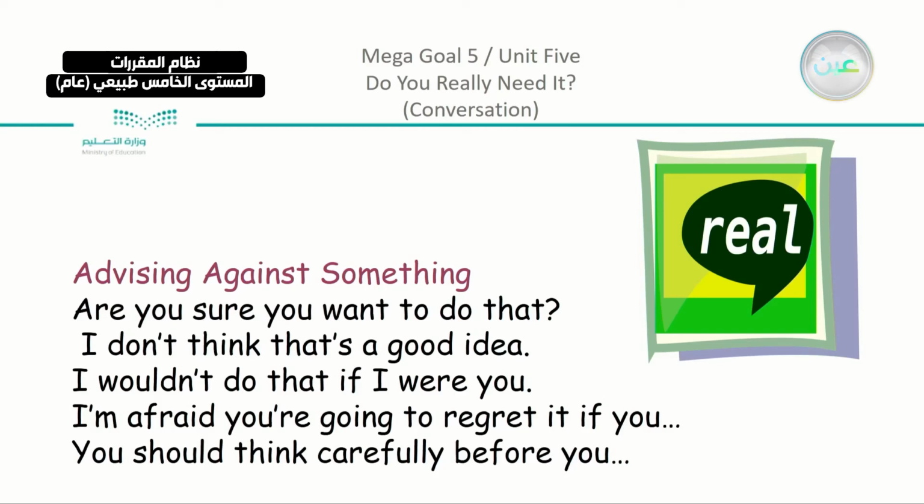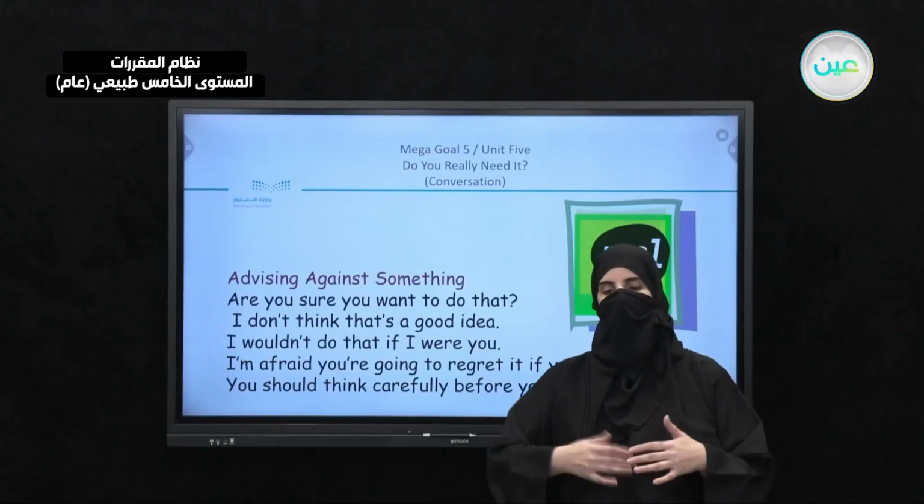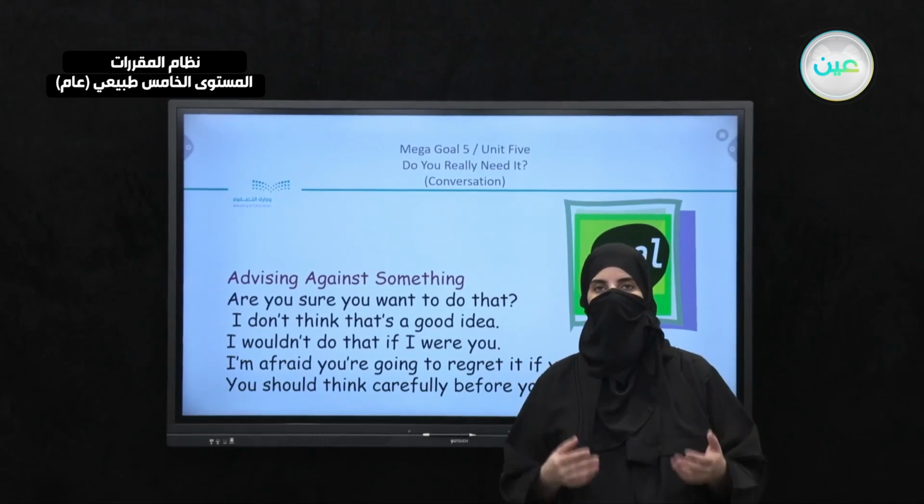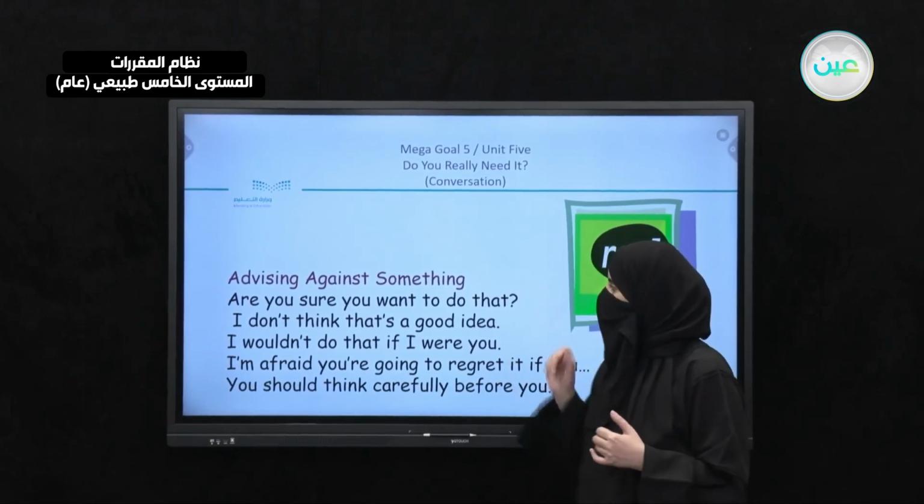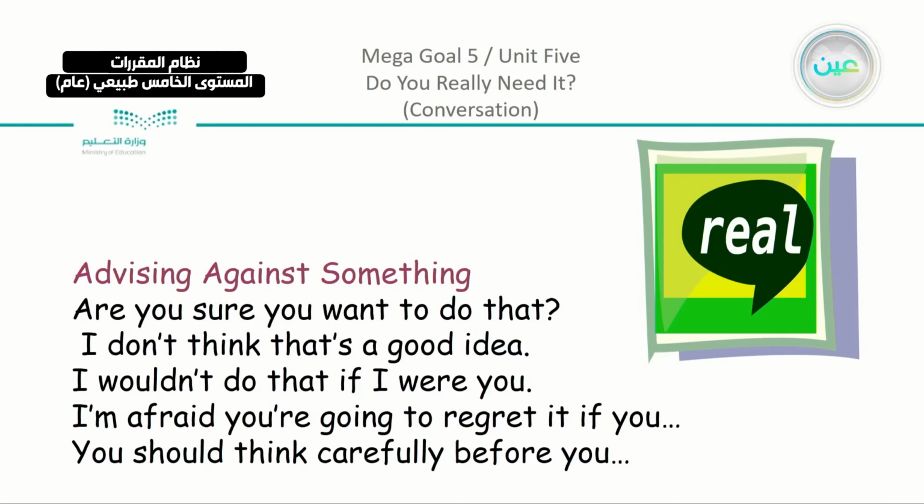Now, if you notice, each one has a different kind of meaning, and they all have the same idea of advice. The first one, are you sure you want to do that? This is a question, but it's not just a regular question. It is a question for the other person to revise his or her thoughts. And the second one, I don't think that's a good idea. So this is a direct opinion that I do not agree. The third one, I wouldn't do that if I were you. It's like switching positions. And okay, I'm giving my idea. Can I do the same thing or not?